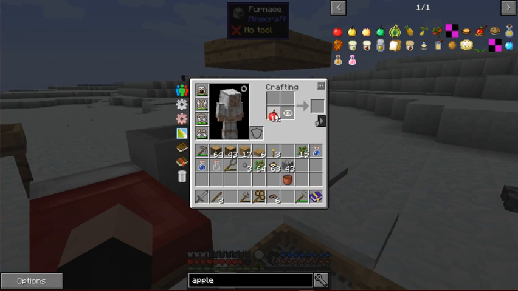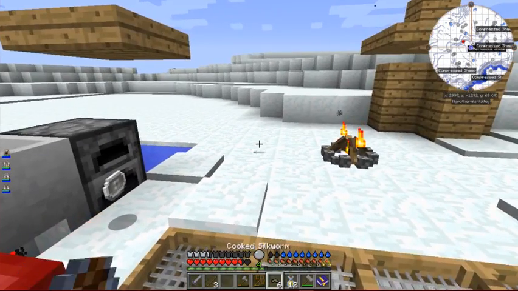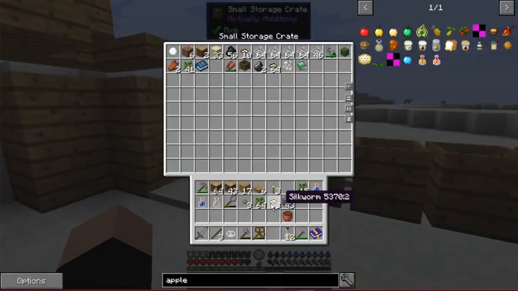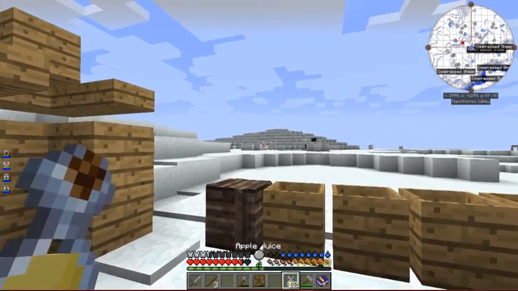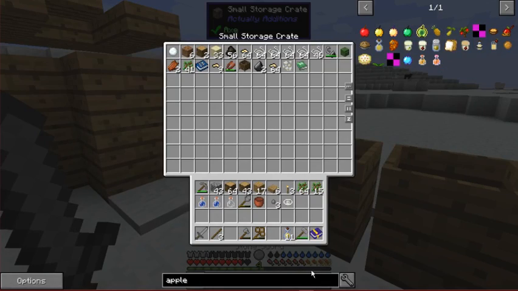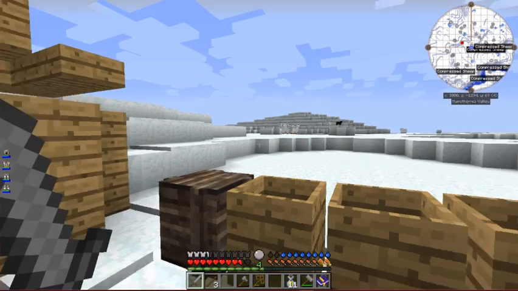So the juicer lets you juice things, and it's really good. It makes a lot better food. As you can see, we have a lot more saturation down here. I think that's from Apple Core.